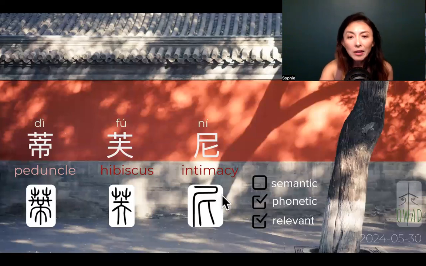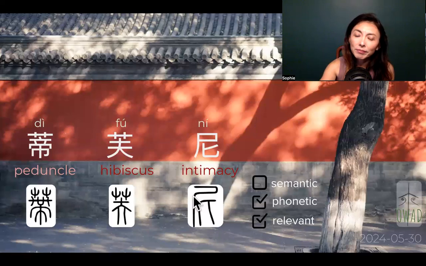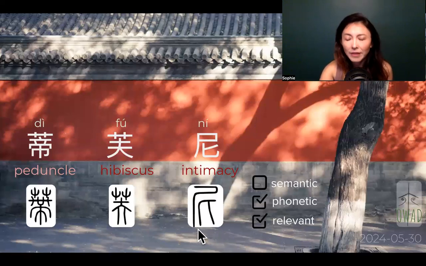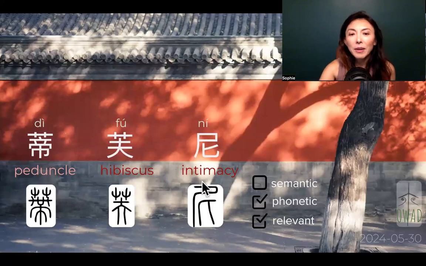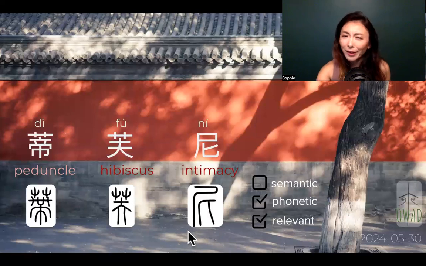Okay, so intimacy, I guess, two of these characters: this is the flipped side of the human figure. And then this is actually the dead body of dead animals most often. But if this is a flipped side of a body, that means that's not a regular person. That could mean that person died, especially with this dead animal body together. So I don't exactly know how people see intimacy from there, but I guess these are two bodies.